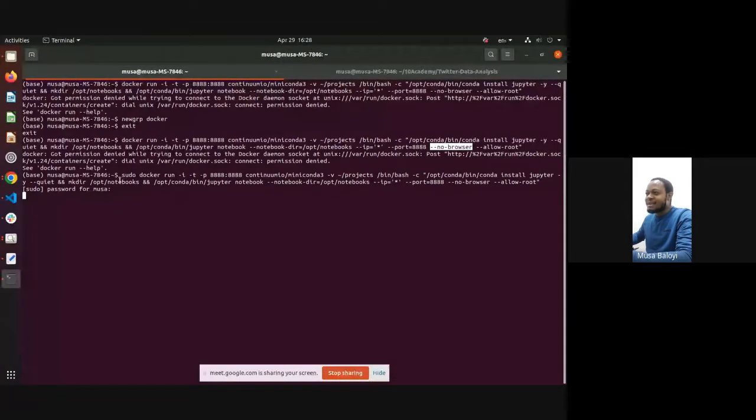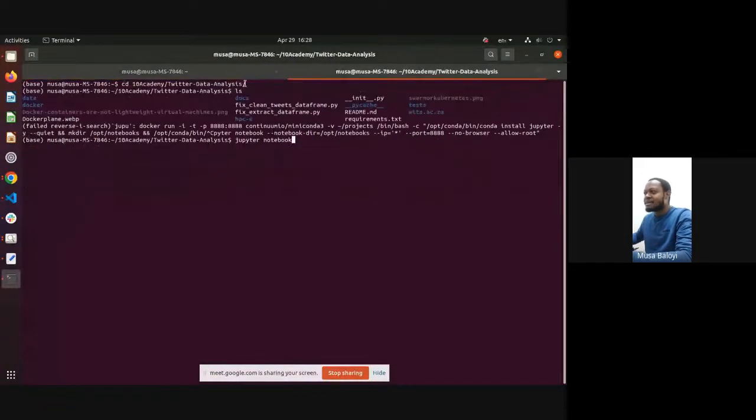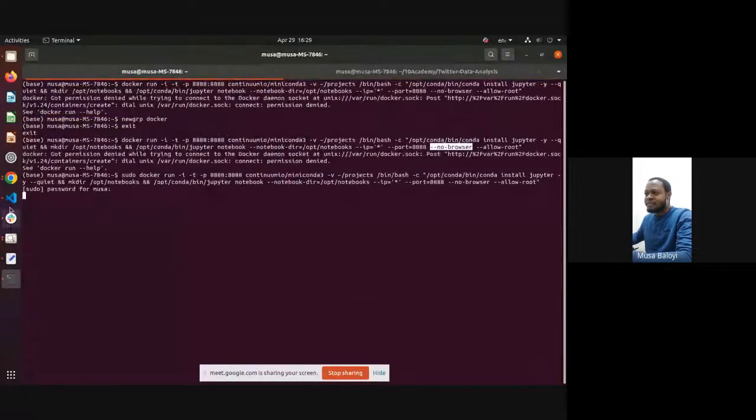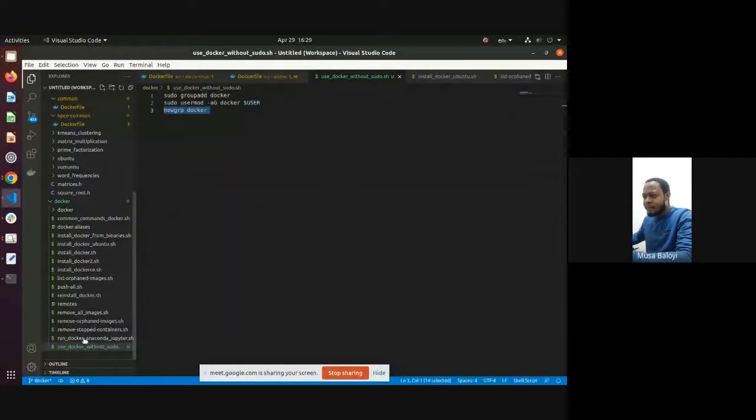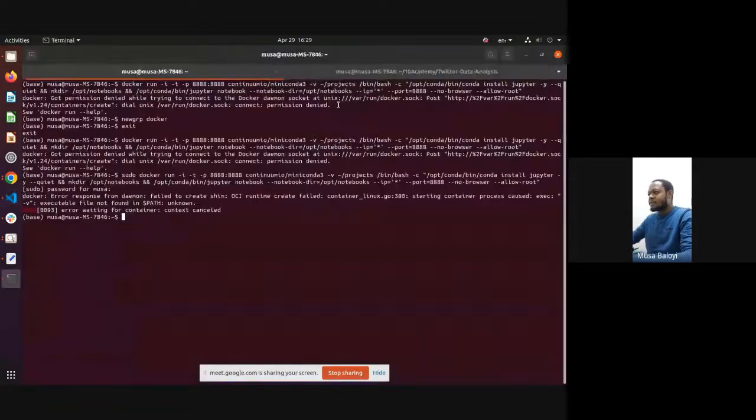Maybe I removed an image which this container depends on. I don't know, but I doubt it, because nothing should depend on an offended image. But there are a bunch of other commands that we could run with Docker. We can even remove all the images if we want to start from scratch. Actually, maybe let's do that. Let's remove all the images.